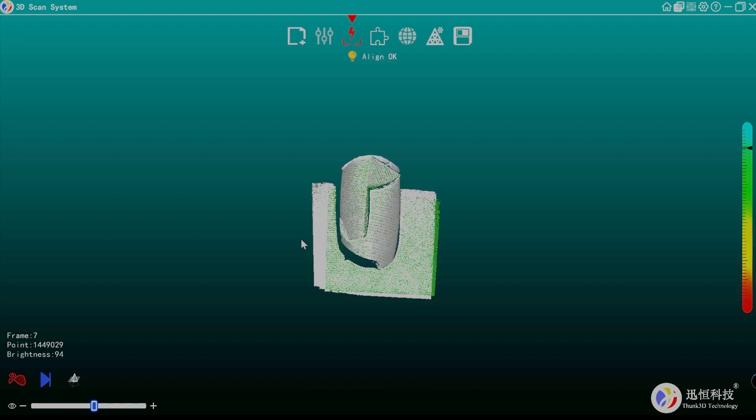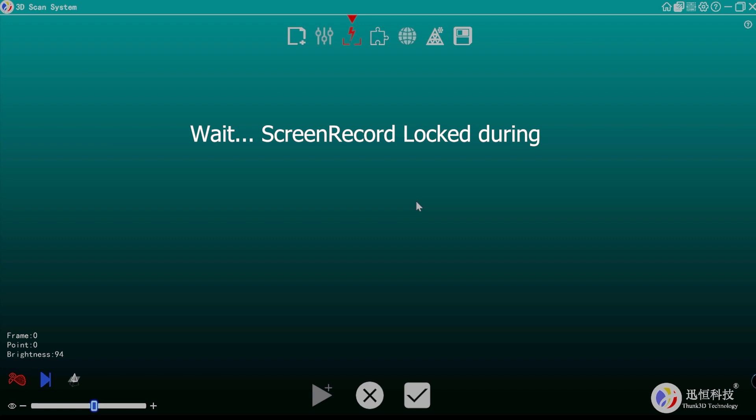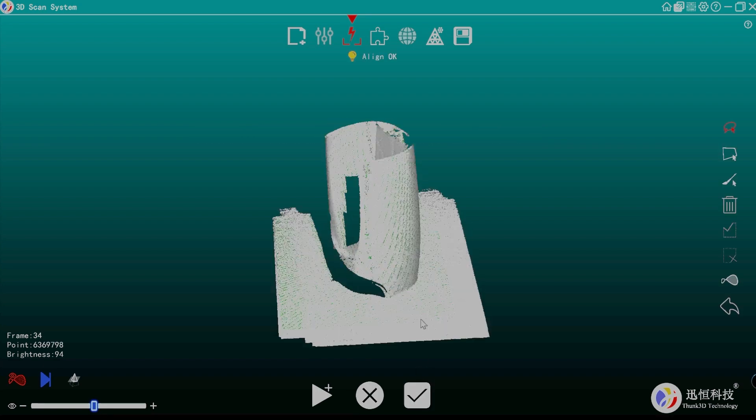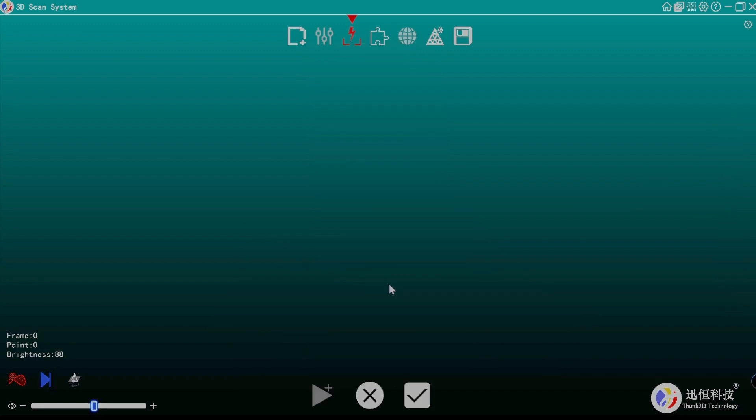This is just a random item to show what we're doing. We're attempting feature alignment on a symmetrical object, which is really hard to track, so I'm not going to do more than that — I want to show you the settings. If we were happy we could always continue from here.